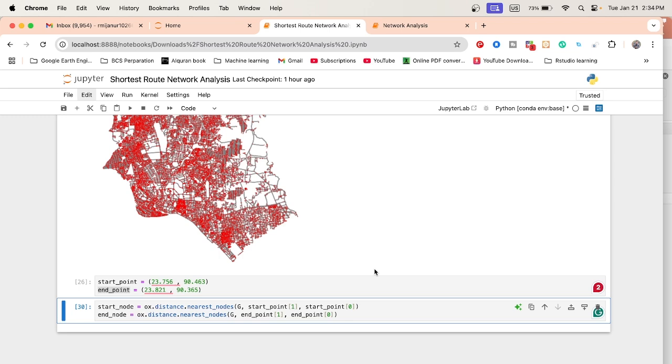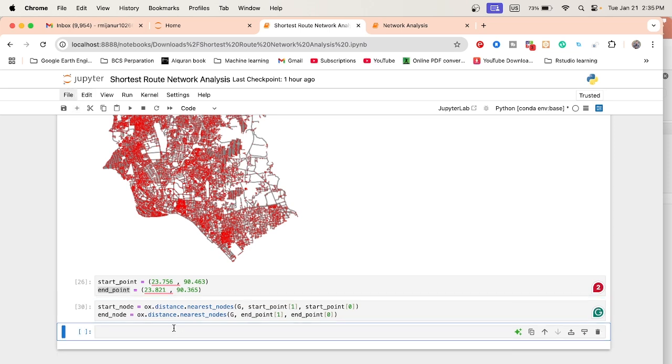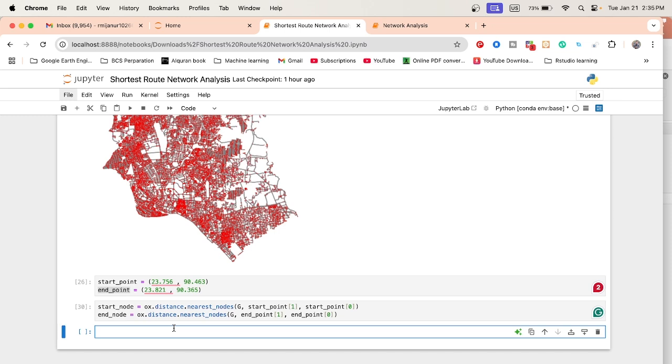So now calculate the shortest path between the start node and end node. Okay, for calculating the shortest path, we just use the shortest path function from nx. So just take a new cell, and further I just take a variable, suppose shortest path, and call the nx, mainly networkx.